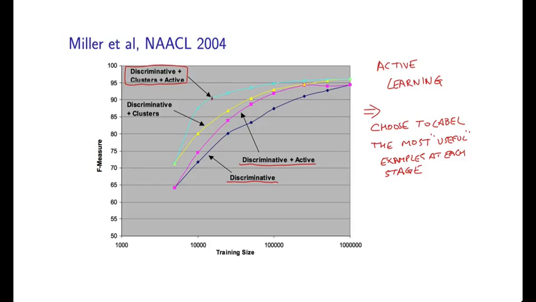I can get over 90% performance with, sorry, that's not a very straight line, but with on the order of roughly 10,000 words of training data. And so if we look at this level of performance, we would have needed a few 100,000 words of training data under the old method. We would have been over here. So this combination of the brown clustering information and active learning has vastly reduced the amount of labeled data that we need. And as we saw in the motivation for this work, that is certainly a very useful thing in many contexts. So what I've spoken about here is results for named entity recognition.